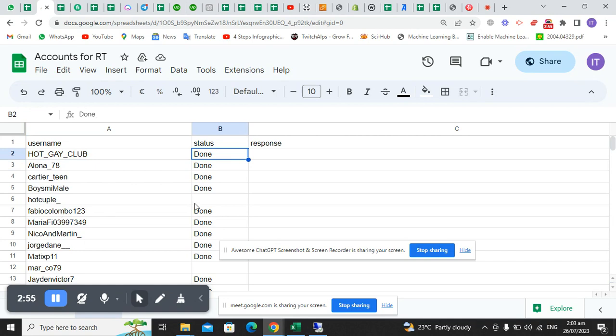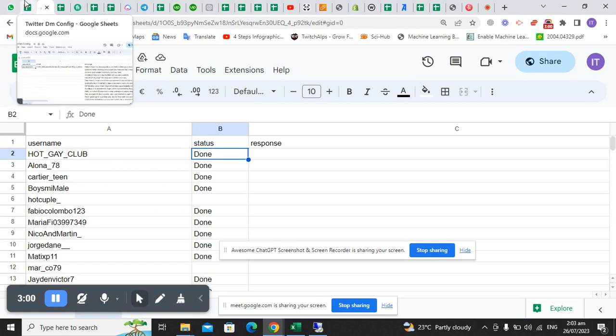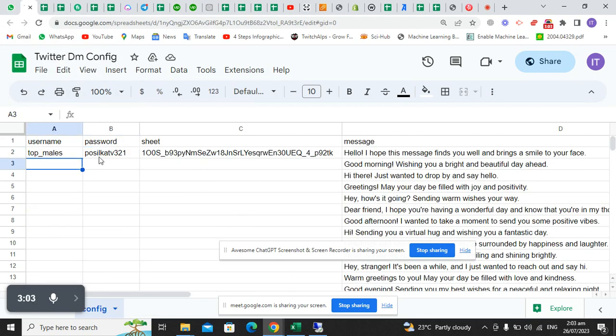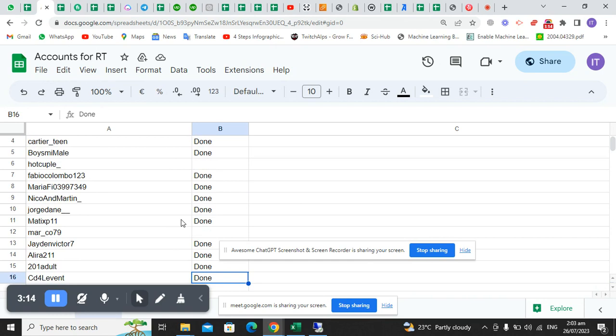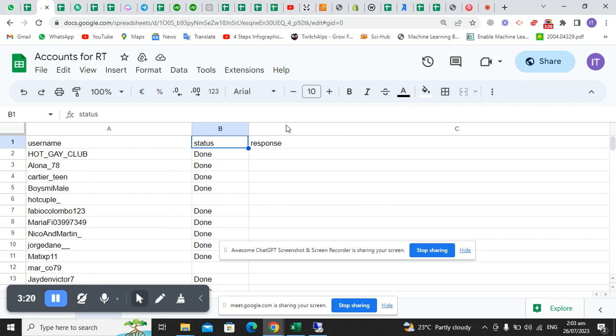If any user has blocked the bot and is not allowing it to send them a message, I mean, if some user has blocked the username from which we are sending the message, then it will leave them blank, or we can put "blocked by user" there. I will change it. Once the bot has sent messages to all these users, it will start waiting for their response. It will check whether the user has sent a reply or not. If not, it will take a while to check whether the user responded to our bot's message or not.